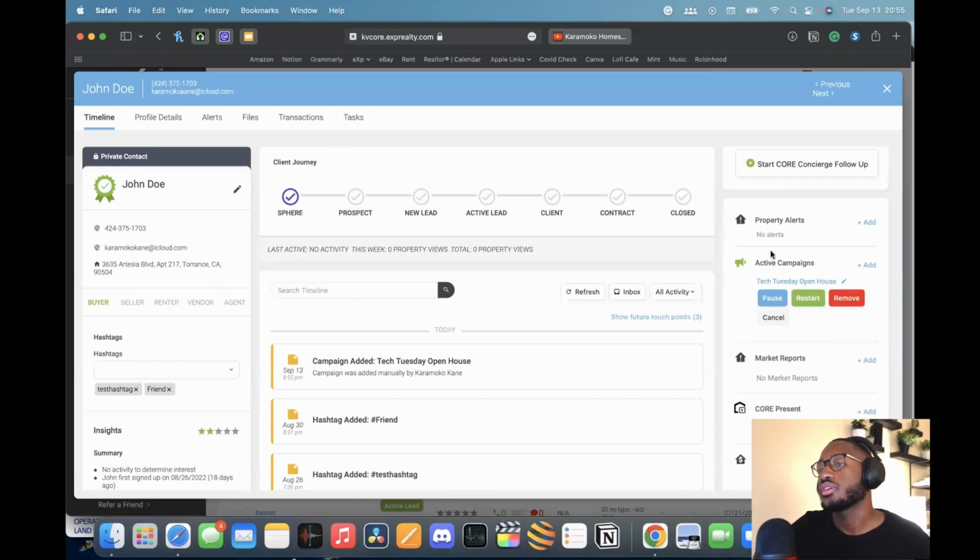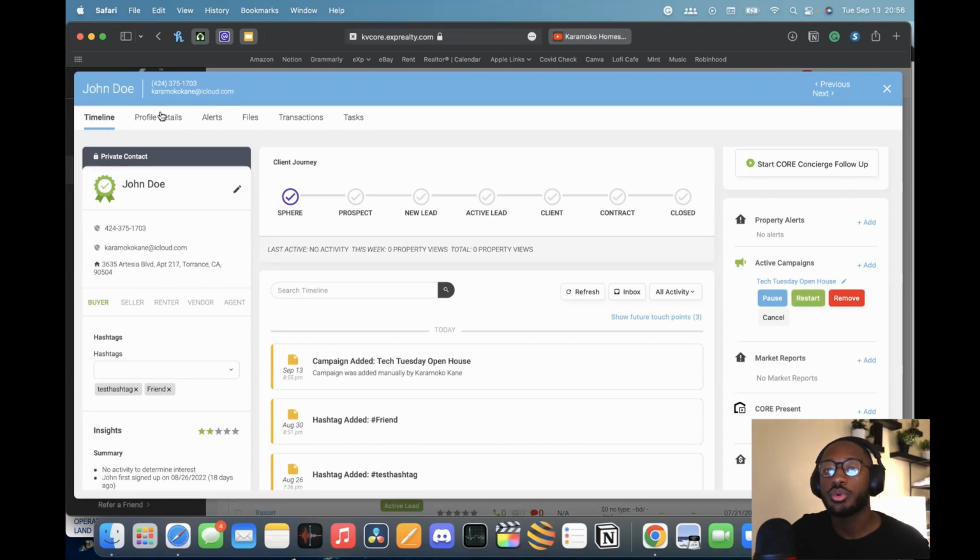Something else I want to say about this section is I have sent out a bunch of emails recently and enrolled a lot of people in smart campaigns that include text messaging, and they were expired listings. I purchased expired data, and sometimes the numbers and the contact information on those lists are not accurate. That's where the restart button comes in handy, because say this person replied back and said, hey, I'm not John Doe, stop texting me.